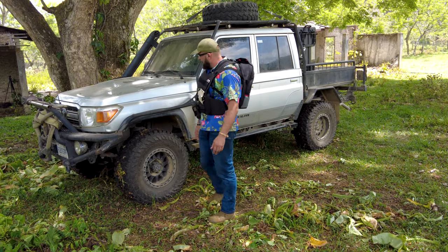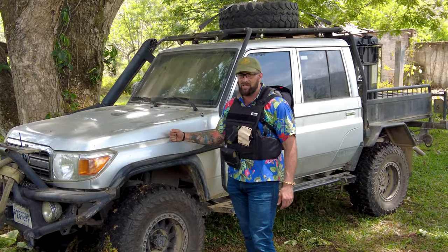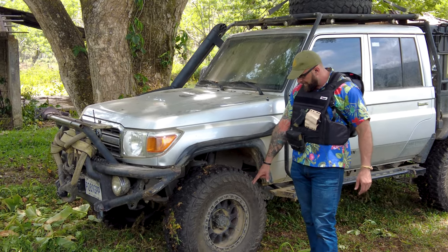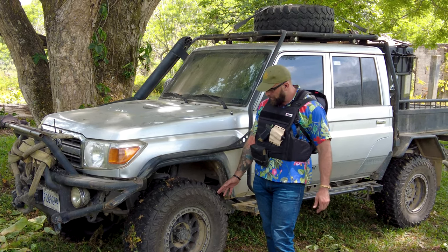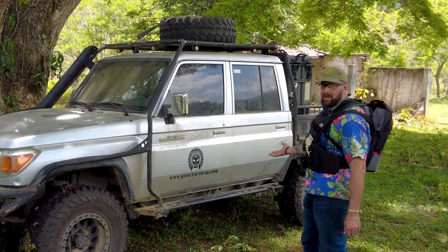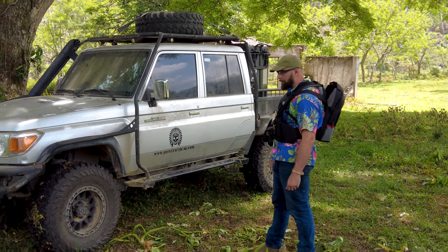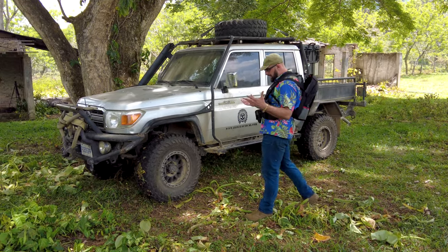Let's talk about the parts of a vehicle that will protect you. You've got your engine block — pretty much any car has one. You've got an axle and your wheels — the wheel alone won't protect you, but with the axle it should. A lot of wheels are aluminum alloy these days with holes in them. If you've got a lifted pickup truck, that's a great opportunity to shoot from underneath the vehicle with a lot of protection.